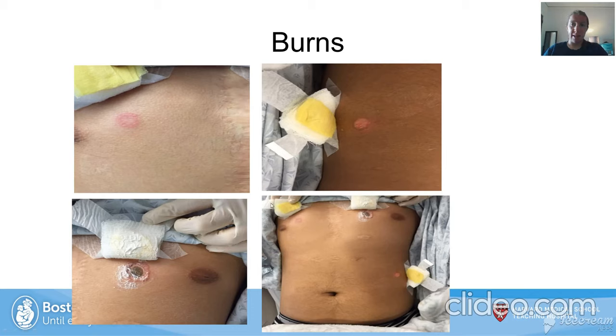And it's not just that objects fly into the machine, the patient can also get burns if they have something ferromagnetic on them while they're in the machine. This is why some people, maybe most people, oppose sedating the patient when they're being imaged in an MR, because they might have something ferromagnetic on them. And if they're sedated, they can't squeeze that little alert to call the tech in at all. So this is something to keep in mind: if you are going to sedate a patient, make sure that they have no ferromagnetic object on them at all.